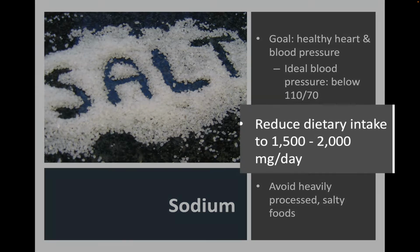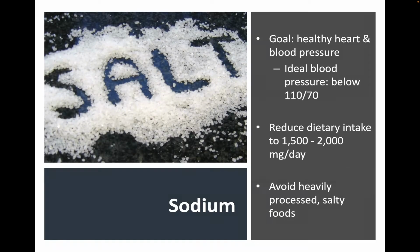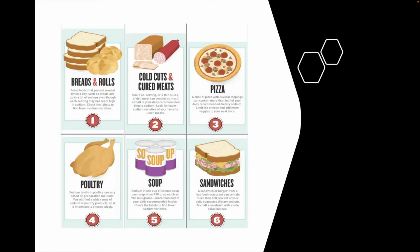We want to reduce your overall sodium intake to about 1,500 to 2,000 milligrams a day. And if you remember, that's about what we should be eating in calories per day. That's where we get our 1-to-1 ratio. To do this, in addition to adding salt, we want to avoid those heavily processed and salty foods. Here they are, the things that are really high in sodium: the breads and processed meats, the soups, and poultry.